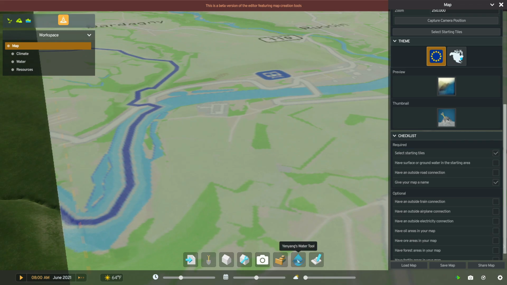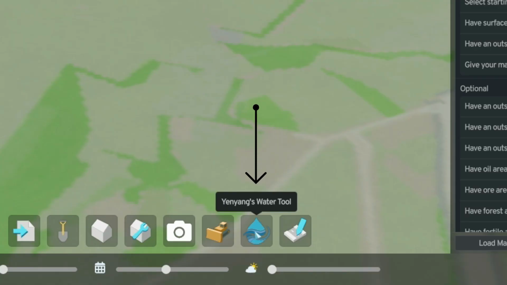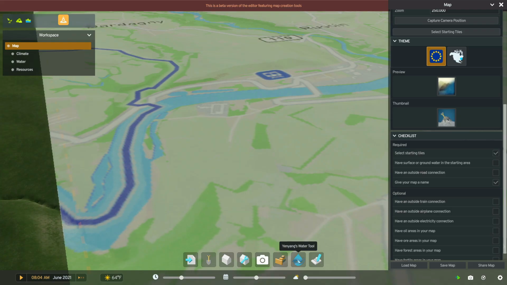Now, this here is Yin Yang's water tool. It's a mod that allows you to add or change water features inside your gaming session. It's not recommended to use this inside your map editor. You should be using the tools inside of map editor, map water settings.